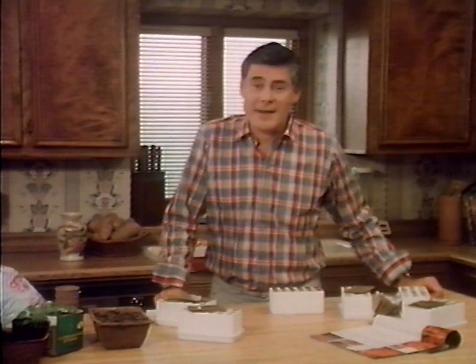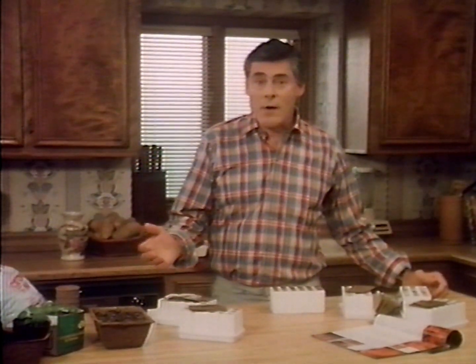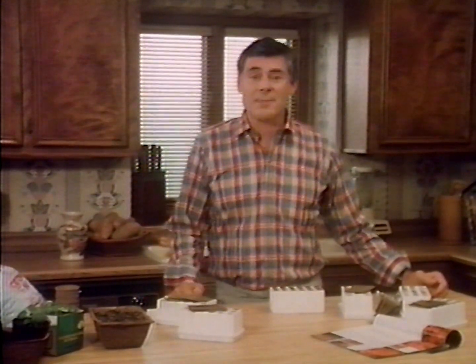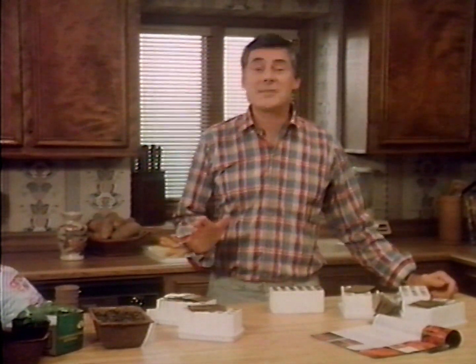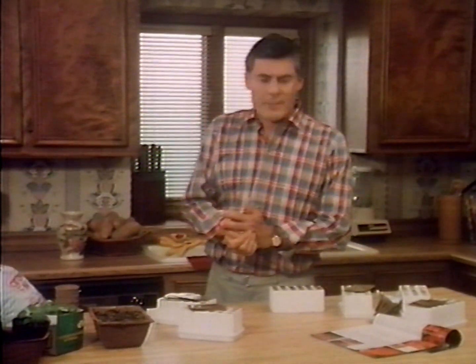And another thing I like, and so does my wife, is how clean this method is. Now, we often do our indoor planting right here on the kitchen table. There's no crumbly dirt to contend with, no mess. Park Starts are completely self-contained. Now, let's see, where were we?